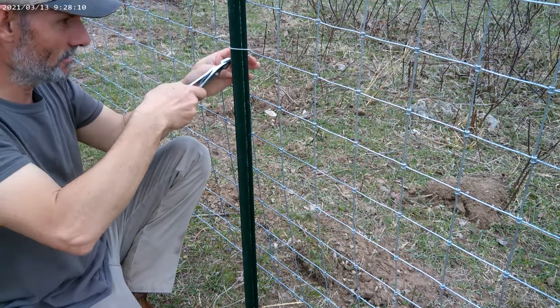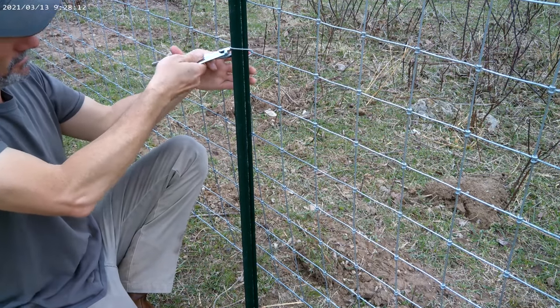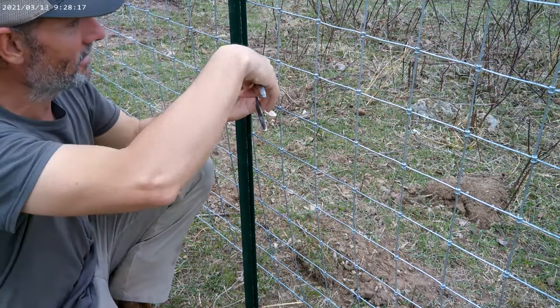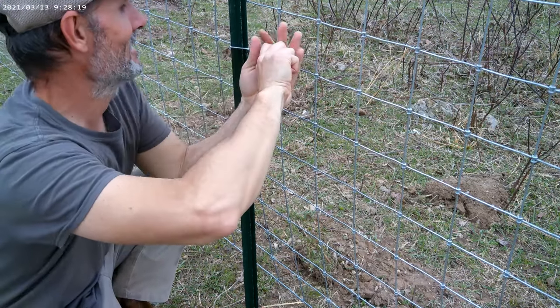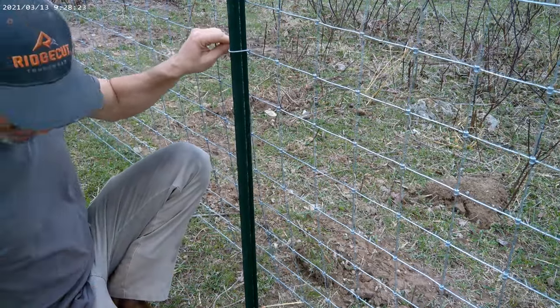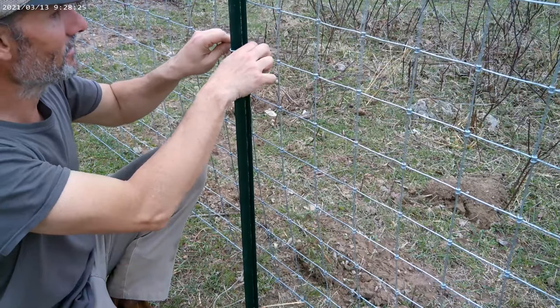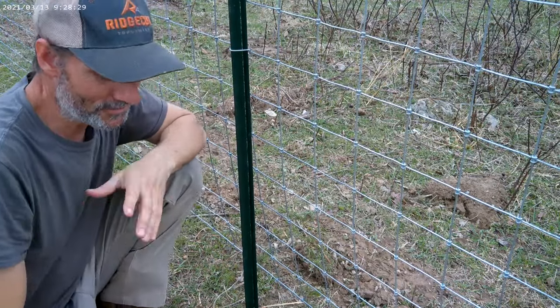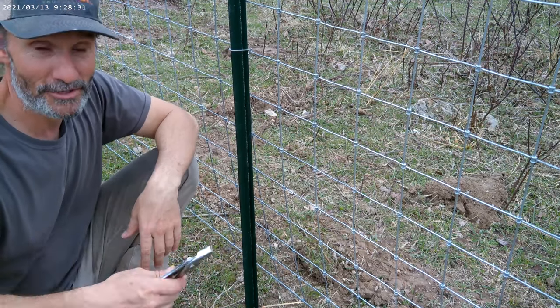It's a pain in the butt to do. As you can see, I'm still trying to get it bent down. Then you've got to grab this side and bend that side up. I actually got some play in there — it's not even very tight. So there's that way, that's the first way that most of us newbies do it with pliers or needle-nose.